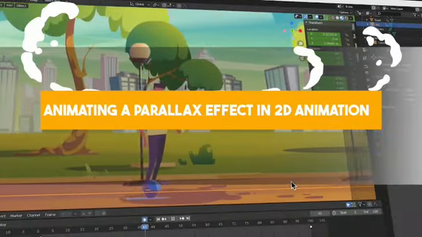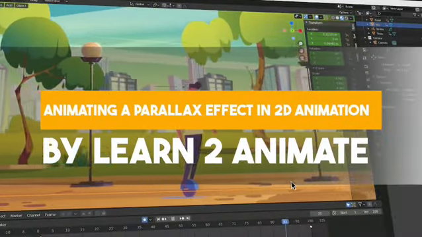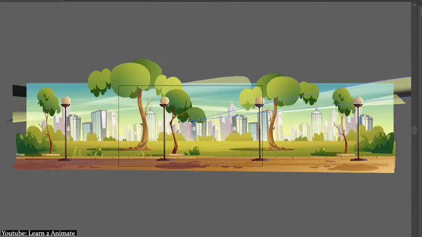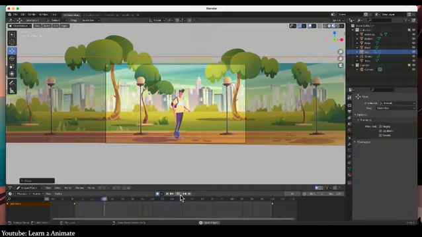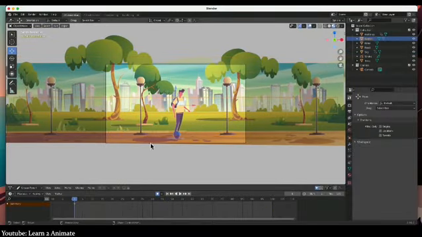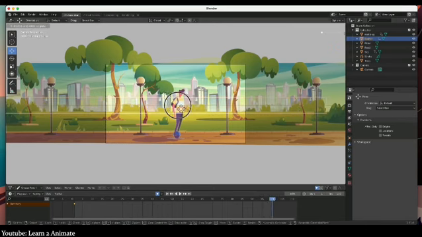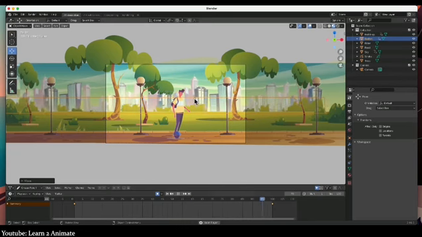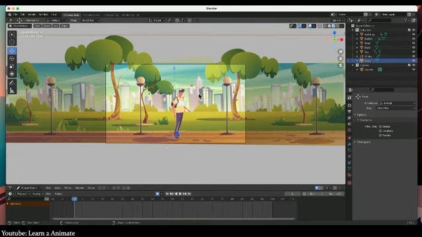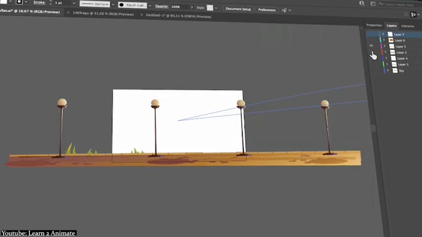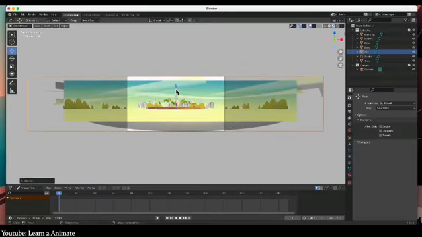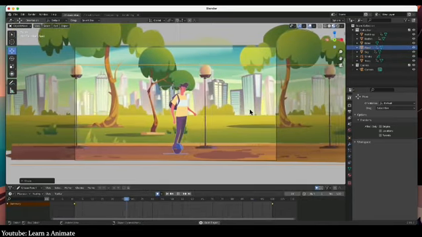Here's yet another tutorial by Learn to Animate. This time around, Learn to Animate shows us how we can achieve the parallax effect in Blender. Now, if you don't know what a parallax effect is, it's when a scene is given the illusion of movement and animation by positioning different elements of said scene on different layers and giving them a dynamic effect relative to the point of sight. Learn to Animate explains the entire process as simply as possible, walking you through all the steps to get to the final result.